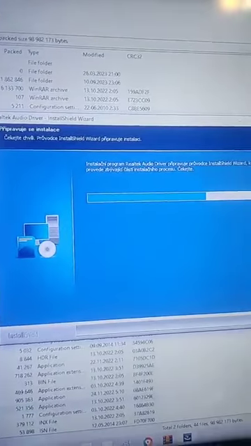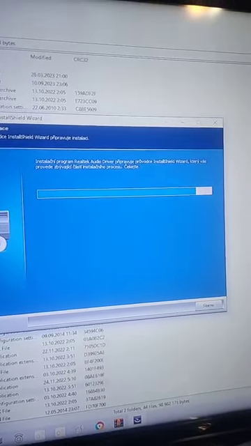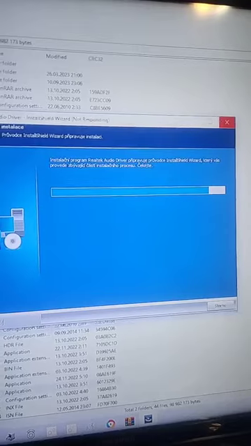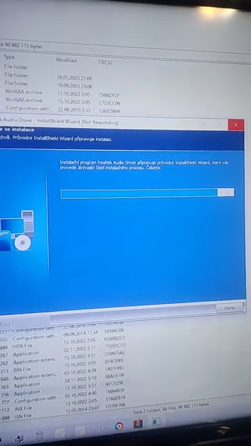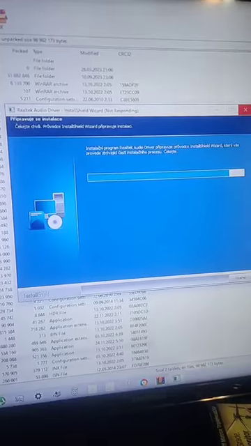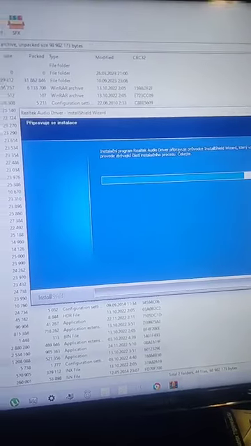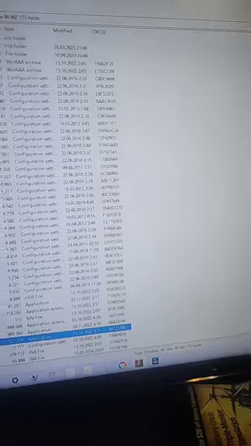There it is. Windows is checking the file as it downloads. It looks like it's complete.